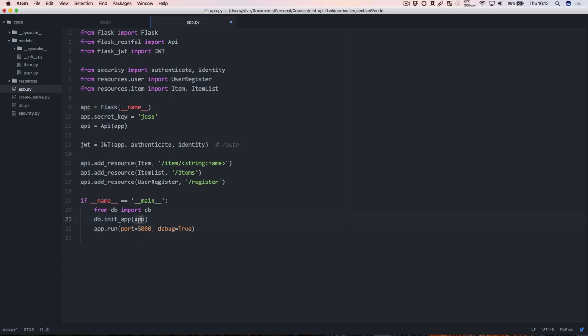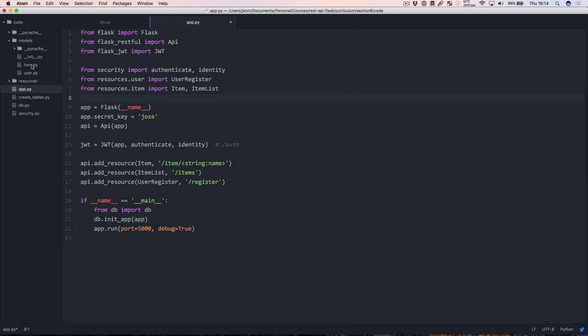Now, why are we importing this here? Well, it's because of a thing called circular imports. Our item models and things are going to import db as well. So if we import db at the top, and we're also going to import the models at the top, when we import the model it is going to import the db, and the db is going to be here in app, and then it's going to create a circular import. I'll explain in a moment, once we've finalized setting things up, why it wouldn't work.